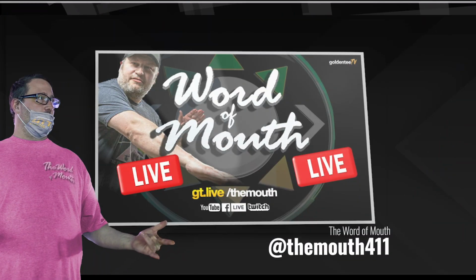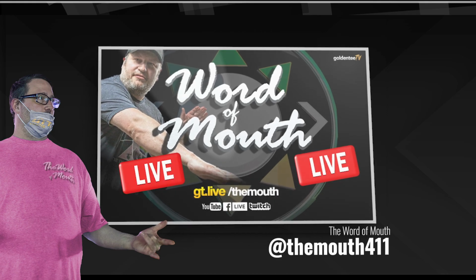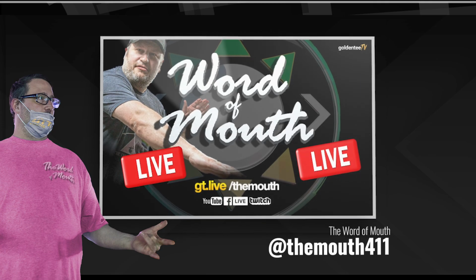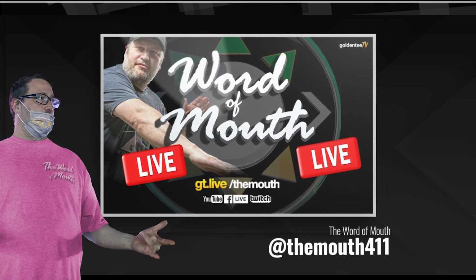Your key on Baja is to try to line up, get yourself the best looks you can at holing out. And that'll be your best scoring opportunity.